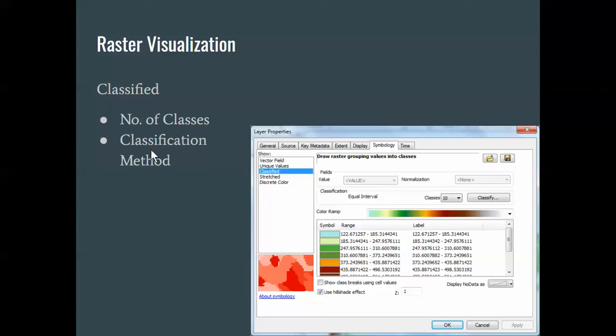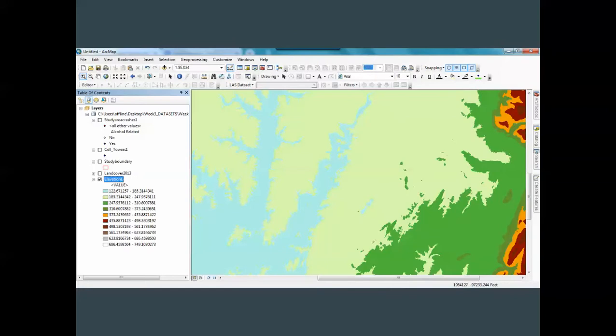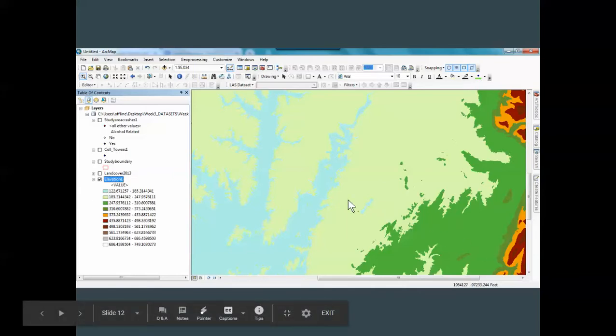And then the classification method here, again, equal interval, natural breaks, standard deviations, or even quantiles could be used here. But again, think about what you want it to say. Now, what that would look like is almost like a contour map, in this case, of our elevation data. And so we can see there are classes, and we can see the colors, in fact, forming almost our contours here.